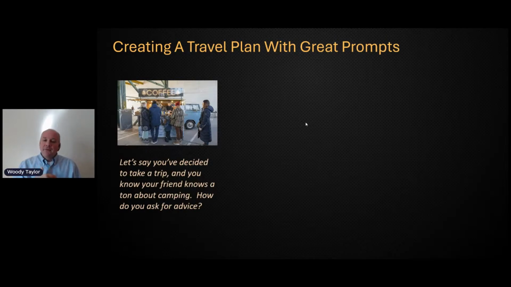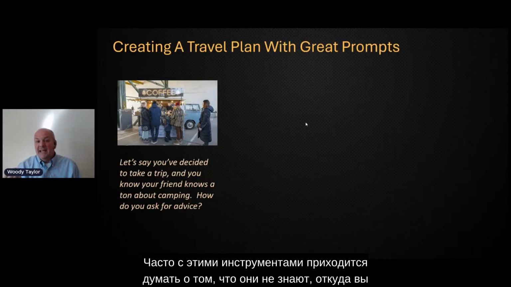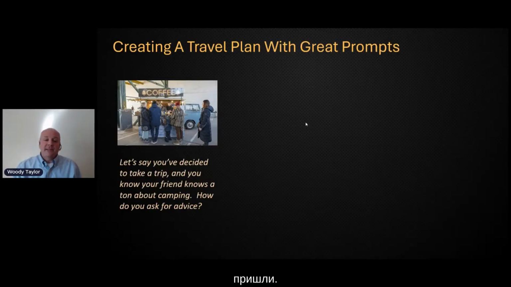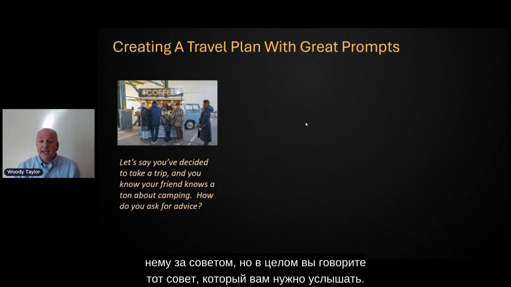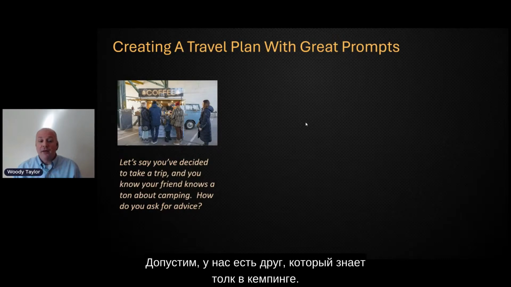But let's step back for just a second. A lot of times with these tools, you have to think about the fact that they don't really know where you're coming from. You might meet a friend who's got some awareness of things and ask them for advice. But in general, you're telling them the kind of advice that you need to hear. So let's say we're about to take a trip. We don't know what to do, but we know we have a friend who knows a lot about camping. So we make an appointment to meet with them, and we grab our cup of coffee and sit down.